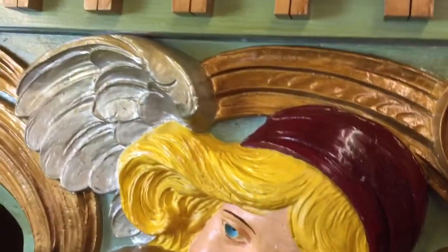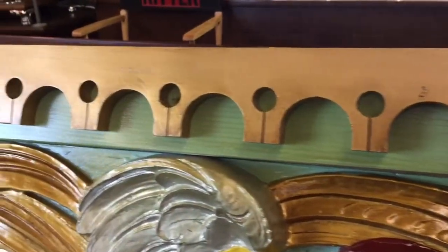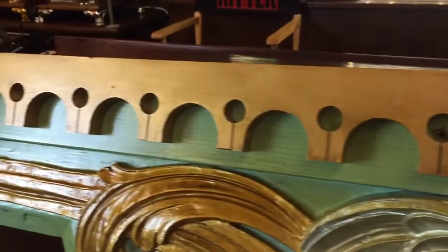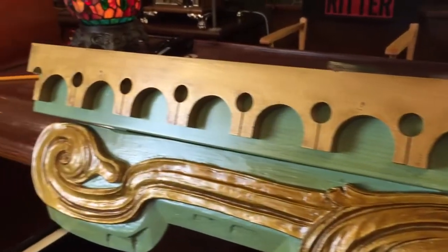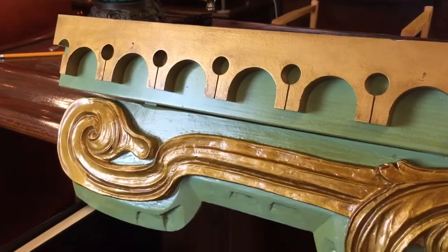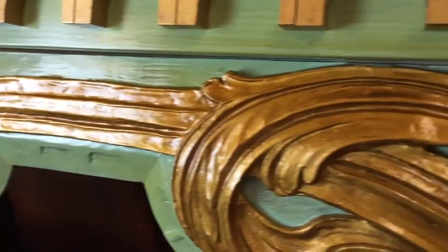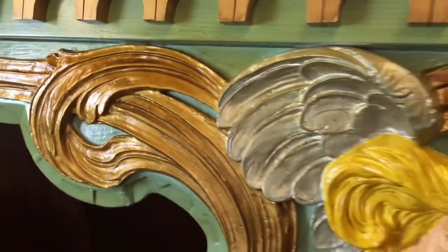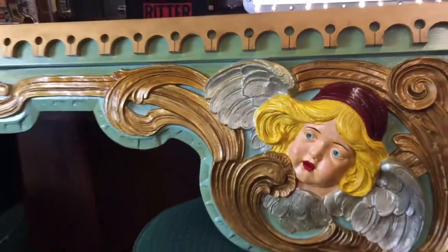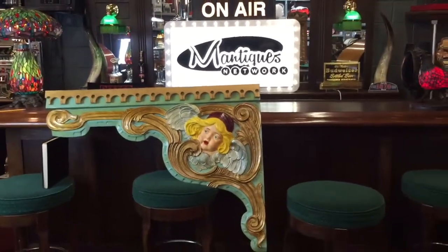The only thing that's been done is if you look at that piece up on the top, that trim — that's an aftermarket piece, just something they did to give you something to hang in that piece. That top piece you see up there has been reproduced. But everything you see down here, the shinier, more hand carved area, is all original. Absolutely gorgeous piece. Own a piece of history from Coney Island. This should look amazing in your place — you should get it.